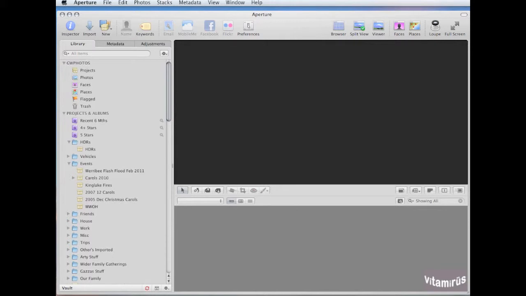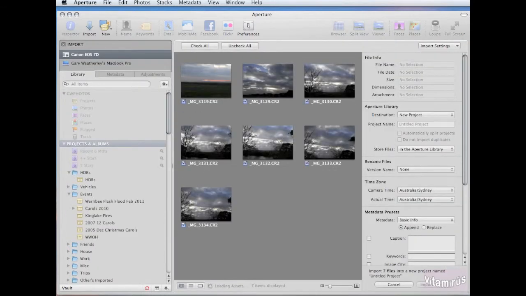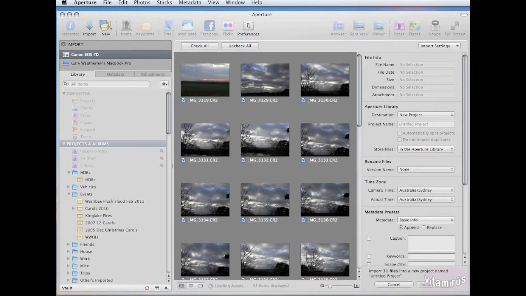And I thought today what I'd do is take you through my workflow using Aperture 3. I've just been out on a shoot and taken some photos for this, and I thought I'd walk through my workflow as we do it. So I've got the Canon 7D already connected to the laptop. I'm using a MacBook Pro, so I'm just going to flick that on, and we'll see the application automatically recognizes the camera and puts the preview up.